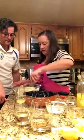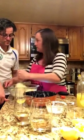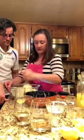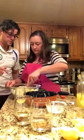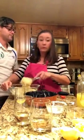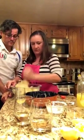So when you're done with your limoncello and you've got a whole mess of lemons, use some of that lemon juice to make a delicious cake. Now, do you use limoncello in this cake? Well, we sure could. You could take the lemon juice and substitute out limoncello. That's up to you.